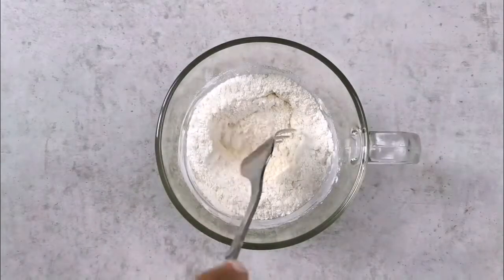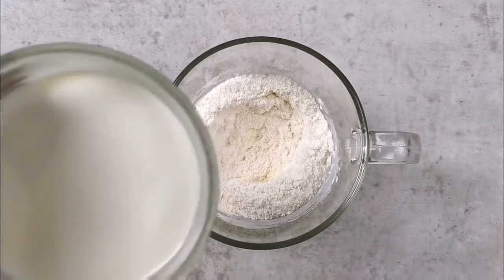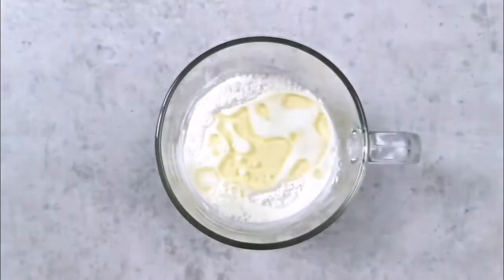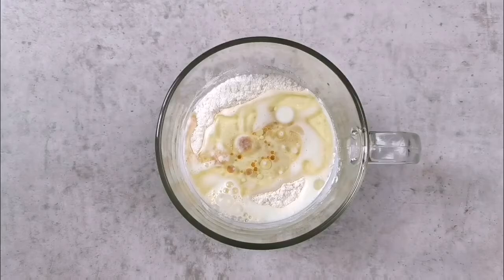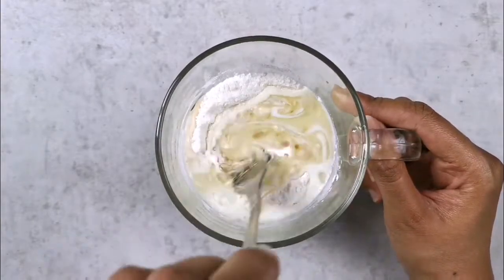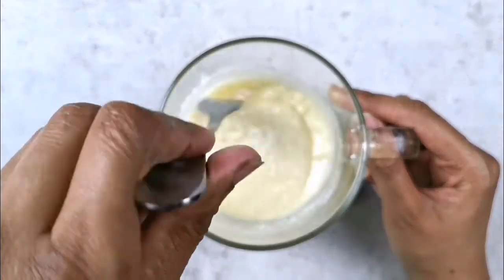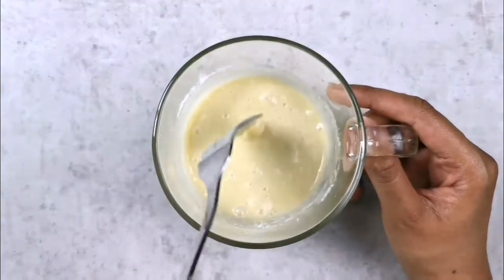So I'll sort of make a small well in the center. And then I'll add in my milk, followed by my oil, and then my vanilla essence. Now we'll quickly whisk this together. Don't worry about the sides too much because the cake is going to rise and then it will just take up all the space. Okay. We are done here.